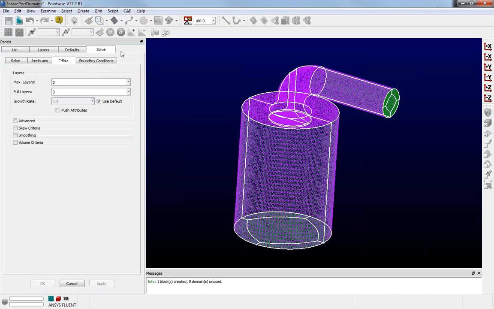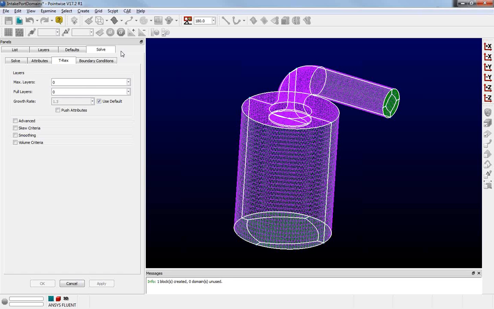In the T-Rex panel, there's really only a couple of settings that we're going to use. The first one is the max layer setting. The max layer setting essentially specifies the upper bound for your T-Rex mesh. The number of layers you specify here is where T-Rex is going to cut off the growth of cells. Now, for most meshes, including this one, I try to set this to a high value because I want T-Rex to grow as far out as it can. It'll essentially stop once the cells it's growing hit isotropy, encounter a collision, or violate some quality criteria. So I want it to reach those.